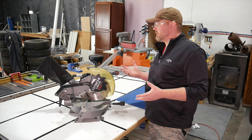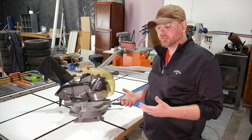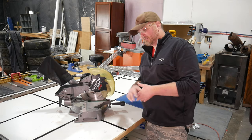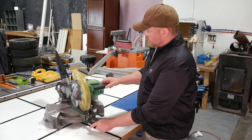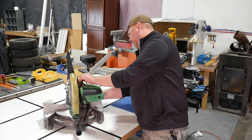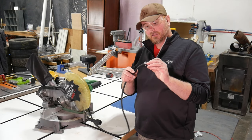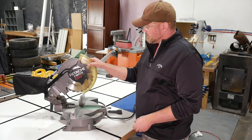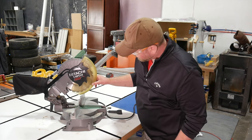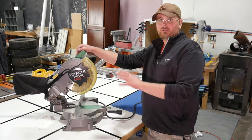I'm going to go over some of the issues with this saw so you can get an idea of what to look for if you're picking up a used saw or rescuing one from the trash. This saw has three things that are wrong with it that make it not safe. The first thing is the power cord — the end of it is split and frayed and poses a potential shock hazard or fire hazard. The blade guard feels a little wobbly and loose, like it might bang around and possibly hit the blade, so I'm going to see about trying to tighten this up.